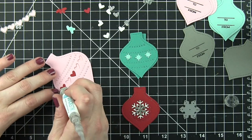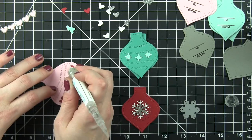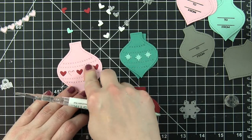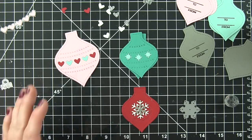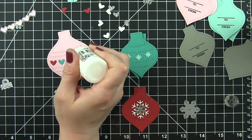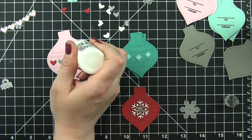Here is another ornament with the inlay hearts. It's going to be very, very similar to the blue one I did. I tried to repeat for a few of these. There are 10 tags in total, 20 actual ornament die cut pieces, since each tag has a front and a back, 20 of the tag toppers.